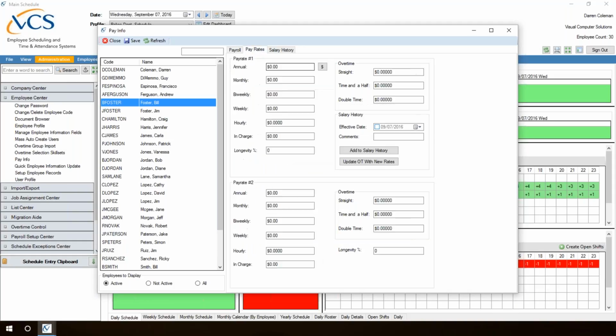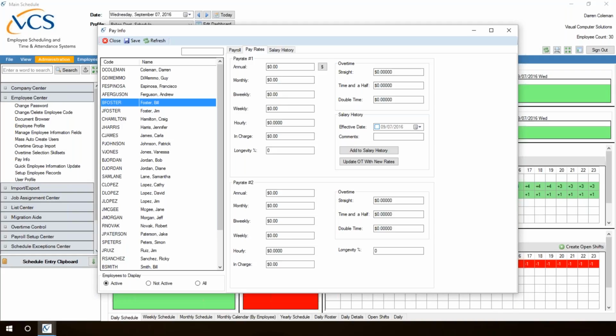We also have a tab up here for pay rates if you would like to enter the employee's pay rate. Very rarely does this ever have anything to do with payroll. 99% of the time when we deal with payroll, we just send over hours and codes, and payroll deals with the pay amounts because they're the official keeper of pay rates. But if you want to put the information in here, in our system, it will allow you to run certain valuation reports on things like overtime. So I could see how much did overtime cost me this year or this month, something along those lines.